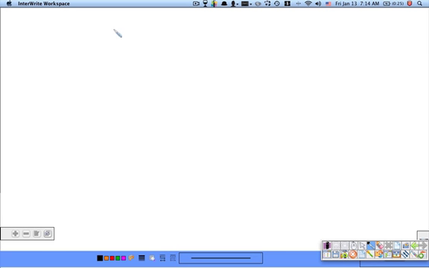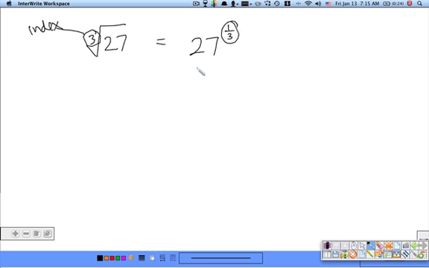Now when you write out some roots, like we'll say the cube root of 27, this thing right here is called the index. Know that term right there? Some vocab. And you can also write all roots as something else. You could write it as 27 to the 1/3 power. So instead of writing the radical, we could also write radicals as powers. So notice the root goes in the denominator.